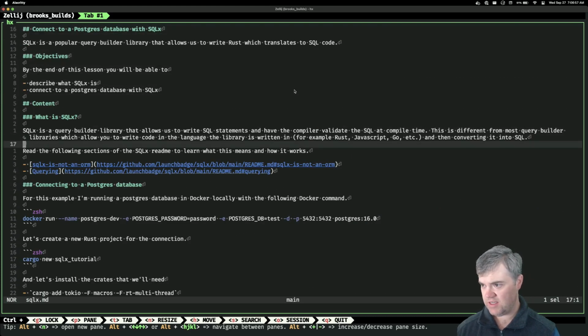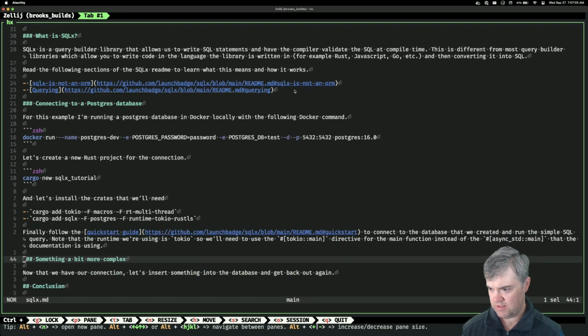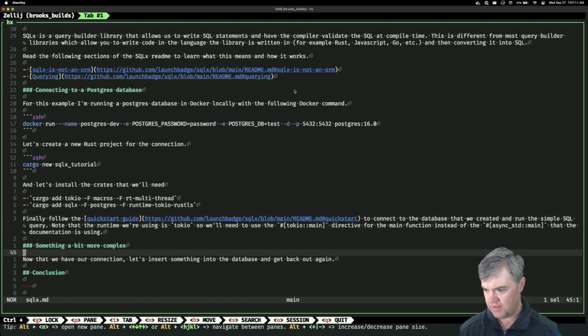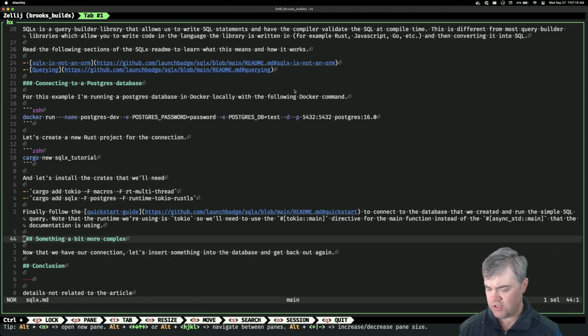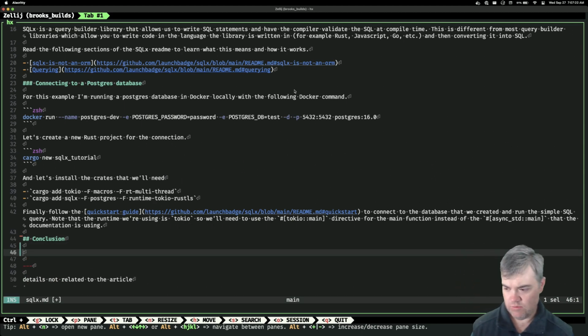Okay, so we've got all this stuff. Describe what SQLx is. Connect to a Postgres database. We do that. Okay, so file. Follow the quick start guide. I don't actually know if we need something a bit more complex. I think that would be it for this one.